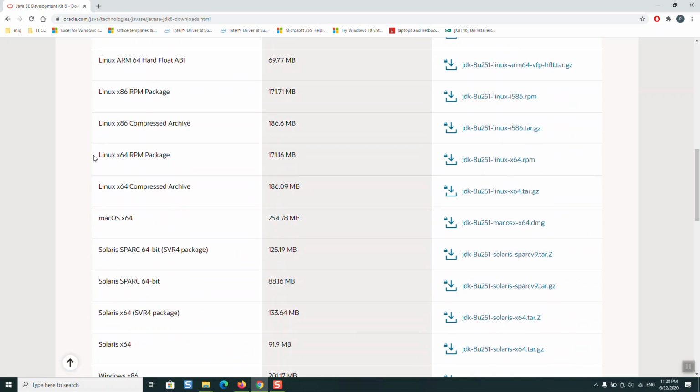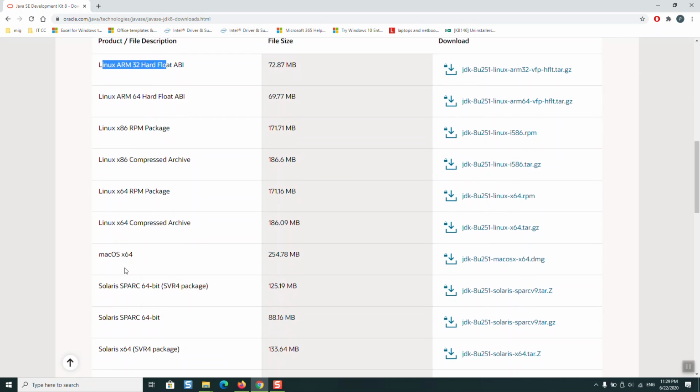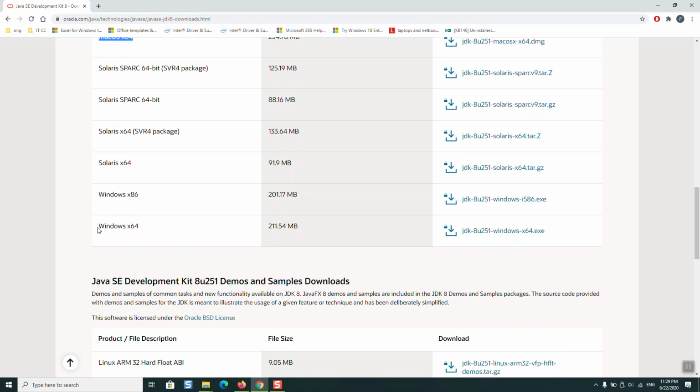Next step, you will need to locate which version you need for your computer. So if you are running Linux, you want to download and install the Linux version. If you want Mac, it's also available. For this video, for the purpose of showing you, I will be downloading and installing the Windows one. For Windows, there are two versions. There is the x86, which is also equal to the 32-bit version, and there is the Windows 64-bit.